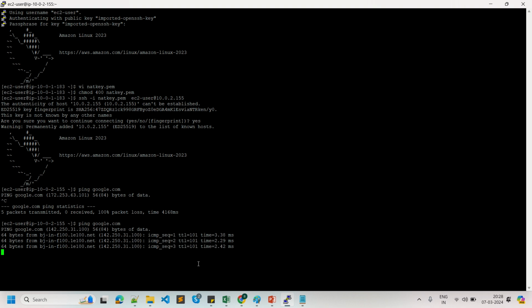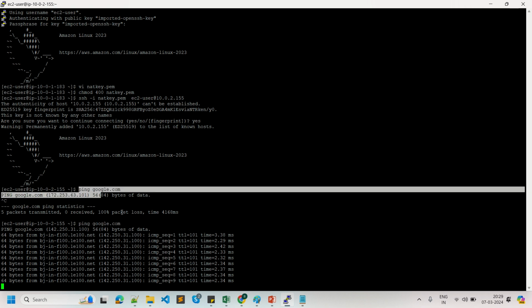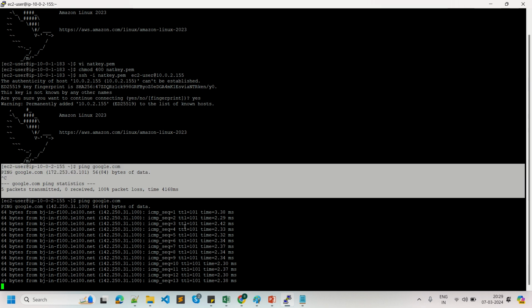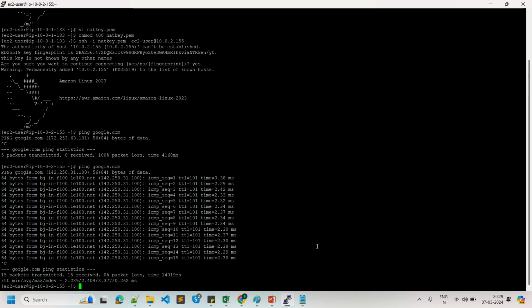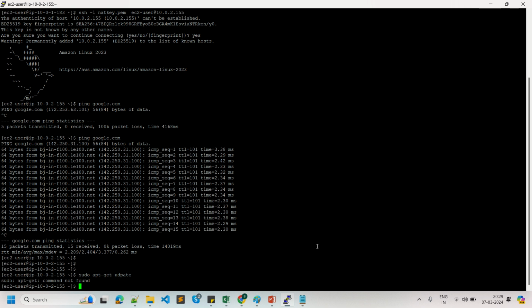See, earlier when you pinged google.com, that did not happen. After adding this NAT route to the private route table, the communication started. This is how we can create the NAT gateway and allow the private machine to reach the internet. Then we can run sudo apt-get update.